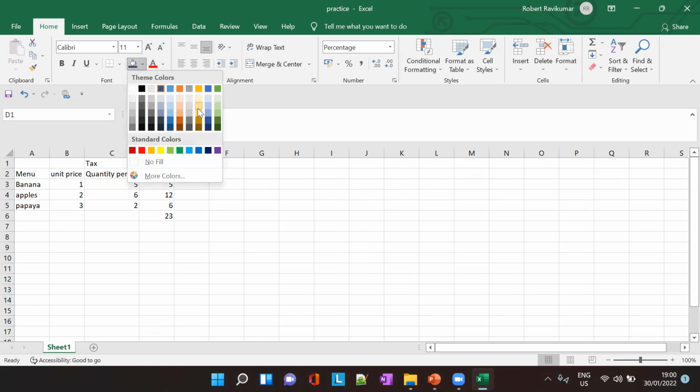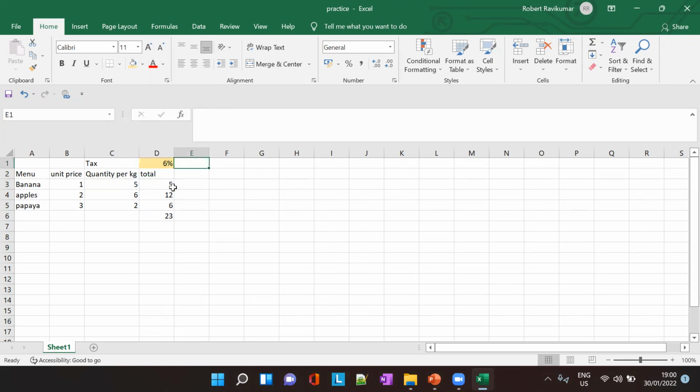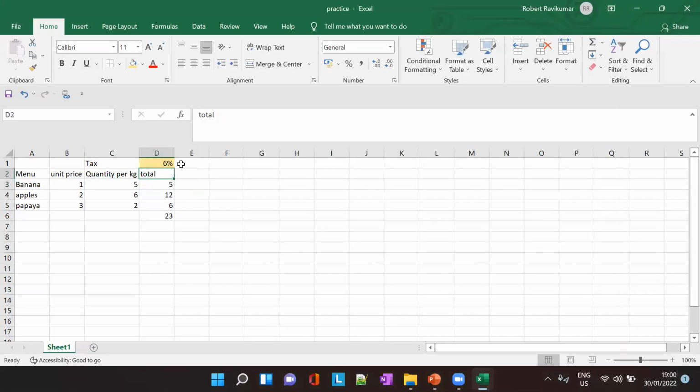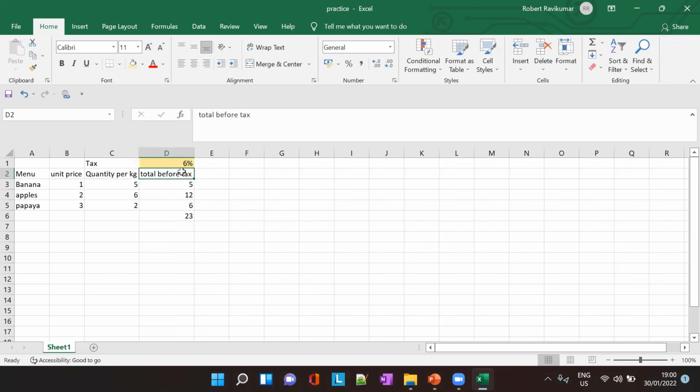If I buy this item, I have to apply the tax rate here also. Let's say total before tax, and then price before tax and price after tax here.